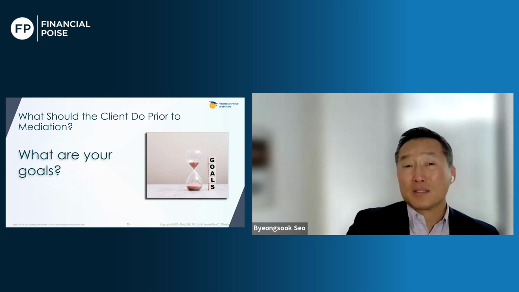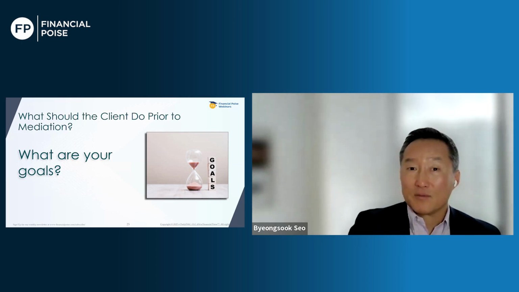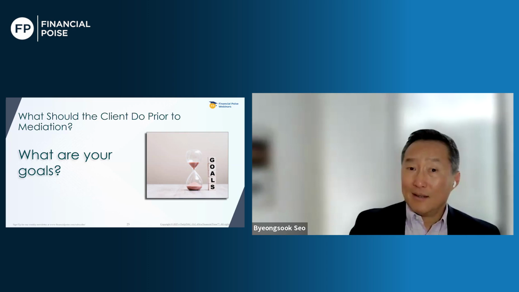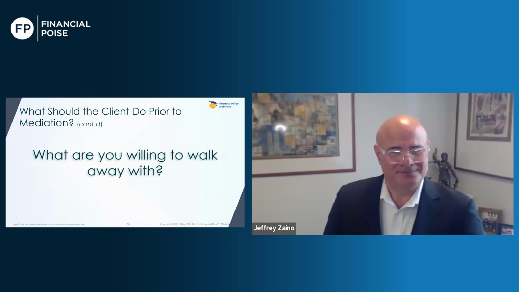It also helps me understand how much I need to actually work on my own client to manage expectations. Because if you think you're going to get $1 million when I think your home run is $50,000, that's a long come to Jesus meeting with me prior to mediation to get you in the right place. Absolutely. What are you willing to walk away with, Byung-suk?